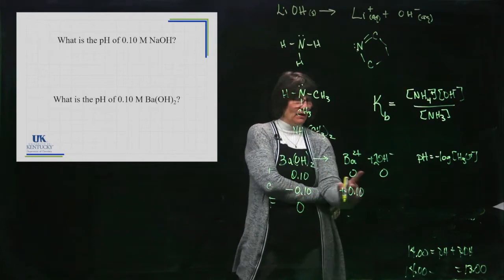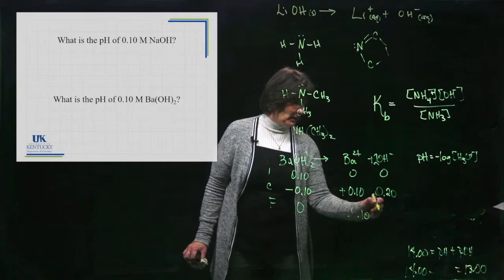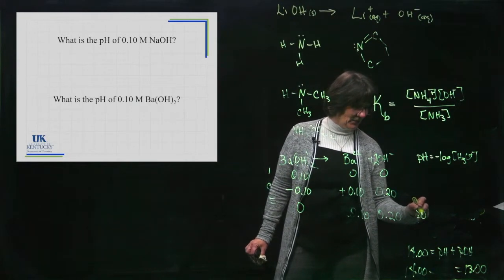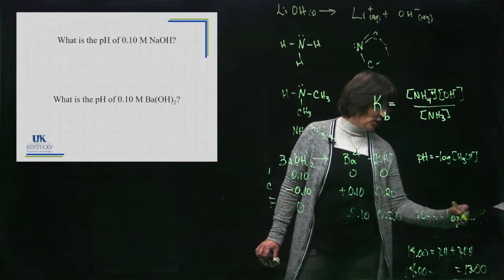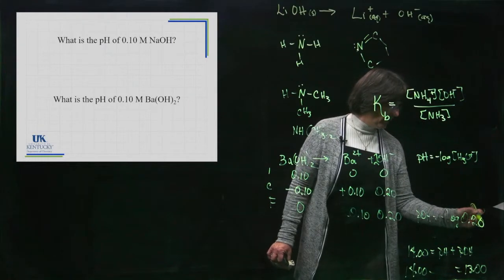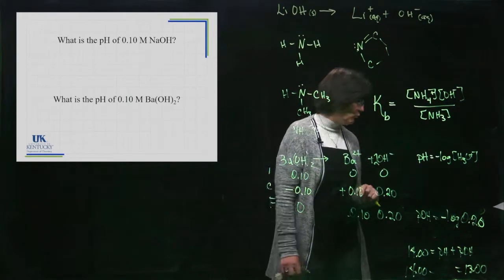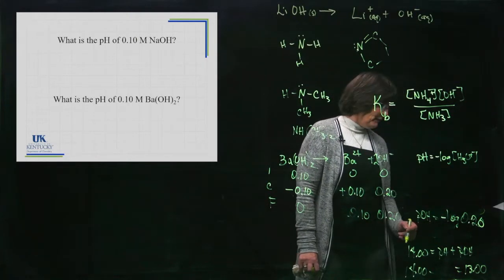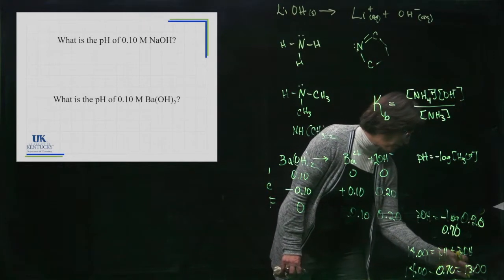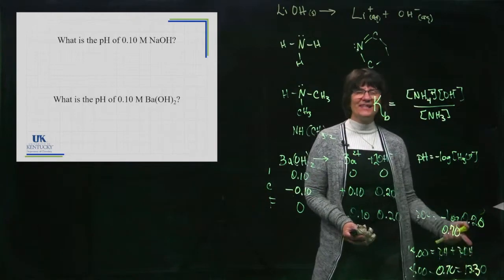Let's do our change line. Every time one of these reacts, one of those is formed. But every time one of these reacts, how many of those do you get? You get twice as many. So I have a number of 0.2 there. And that is often forgotten by students. So now I have a different hydroxide concentration. I can take this number and I can get the pOH. The pOH is the negative log of 0.20. I've got twice as much hydroxide in there that I had before. Now that doesn't make the pH twice as big. pH scale is a logarithmic scale. When I take the negative log of this number, I end up with 0.70. And so 14 minus 0.70 is 13.3. So it raised the pH a little bit.